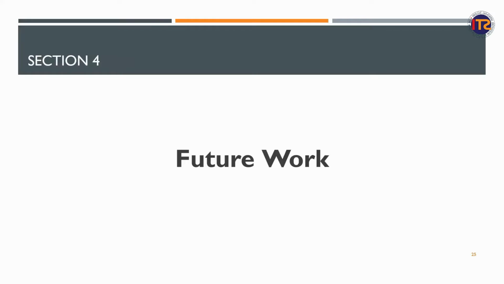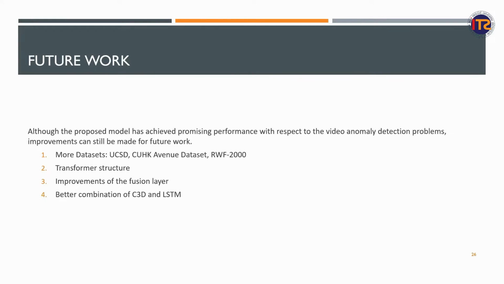Our future work: we aim to do more experiments using different data sets. Currently, we are using only a number of data sets, UCF and some fire sets. So in order to have a better understanding of our approach, in the near future we aim to apply more data sets for experiments and testing. Then we consider developing a transformer structure, also improving the fusion layer, and combining the CVD and the LSTM together in order to obtain better results.